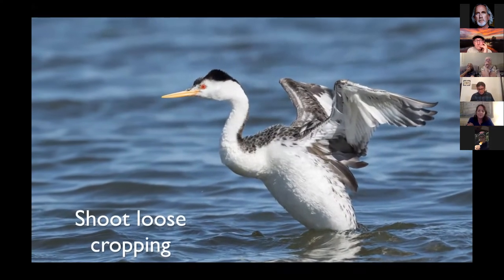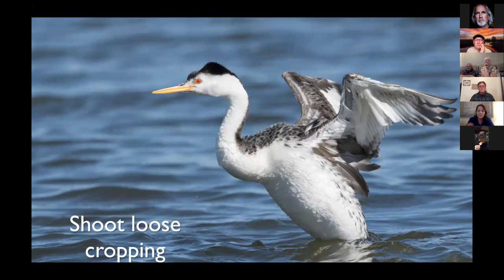I think a lot of people, including me, think of myself as someone who likes to shoot tight action and interaction. Of course, that is my favorite bread and butter stuff. But a lot of people might not realize that I try to shoot loose, meaning give space around the subject. This Clark's grebe swimming on Tule Lake would be kind of small in the image, but when it raises up to flap its wings, it helps to fill the frame. And I'm not so close that I crop the wingtips off. I can't always shoot loose because I use my 500 a lot, and with some of the bears, I was a little too close for that. But in this case, it works nicely.